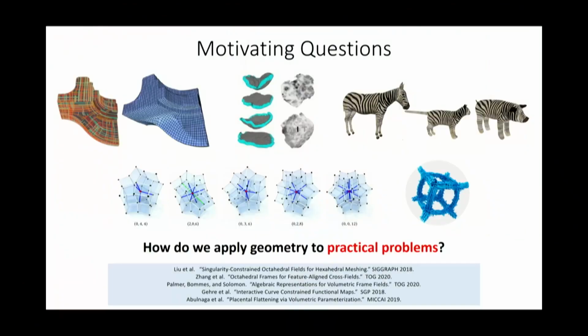To other practical problems like, Erik took a zebra and folded it. We can take a zebra and move its texture onto a cat or a pig. Or actually off the side of the screen, but if you download the paper, it's also a 3D scan of one of my grad students.